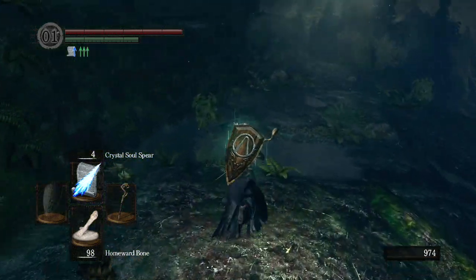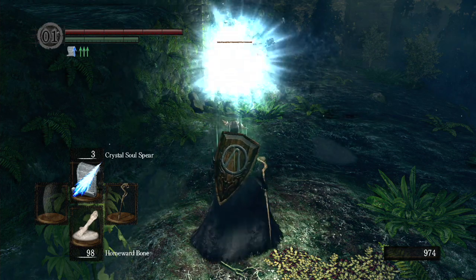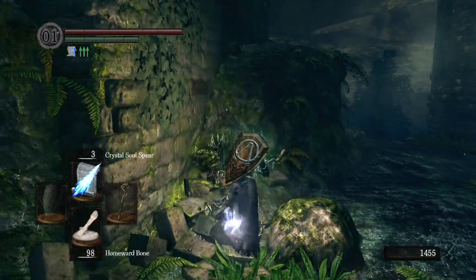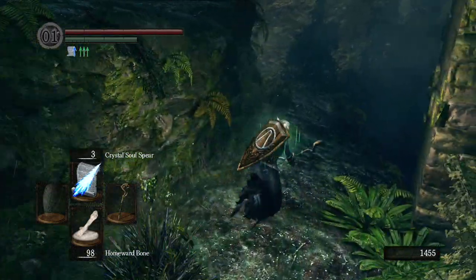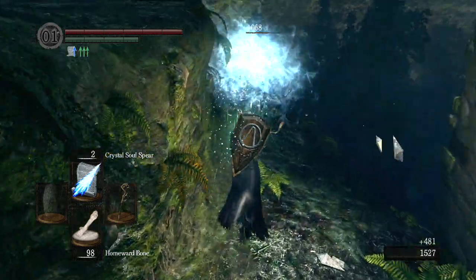I think this dude will jump out of the ground when I get close. Yep. Waiting. Blasting. 1068, wow. That hits hard for just a single spear. Hits very, very hard. Like that spell. Oh, you gonna swing? We're gonna blast.